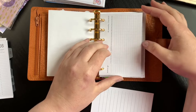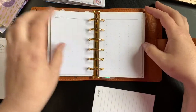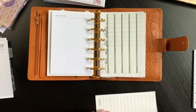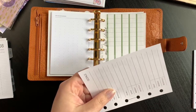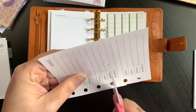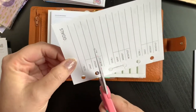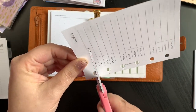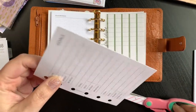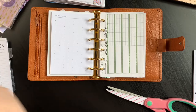So habit tracker. I do kind of want accessible overview. And then we'll start throwing down goals. So I got this as a freebie from the planner spot. I actually thought it was really cool to write down a goal and then to have the things daily, weekly, and monthly that you can do to meet that goal. I thought that was super cool. But I'm only gonna put in one sheet. Well, we'll set the other one aside.